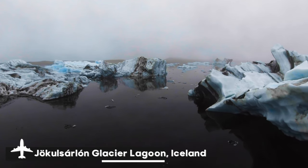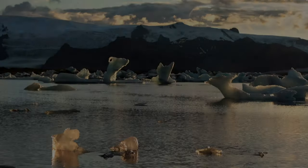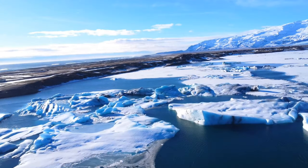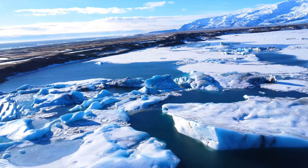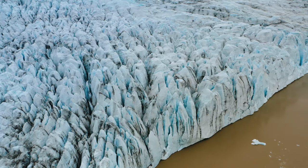Southeast Iceland's Jökulsárlón Glacier Lagoon is a bizarre and amazing natural phenomenon. The Breiðamerkurjökull Glacier, which is the outlet of the massive Vatnajökull ice cap, is melting and creating this glacial lagoon. Due to climate change, the glacier is retreating, resulting in an ever-expanding lagoon that spans around 11 square miles. Jökulsárlón is famous for its floating icebergs, creating breathtaking and surreal scenes when the icebergs break free from the glacier and drift across the lagoon's deep blue waters. These icebergs, some of which are hundreds of years old, sparkle with blue and white hues on their icy surfaces. You can also spot seals swimming among the icebergs in the lagoon.